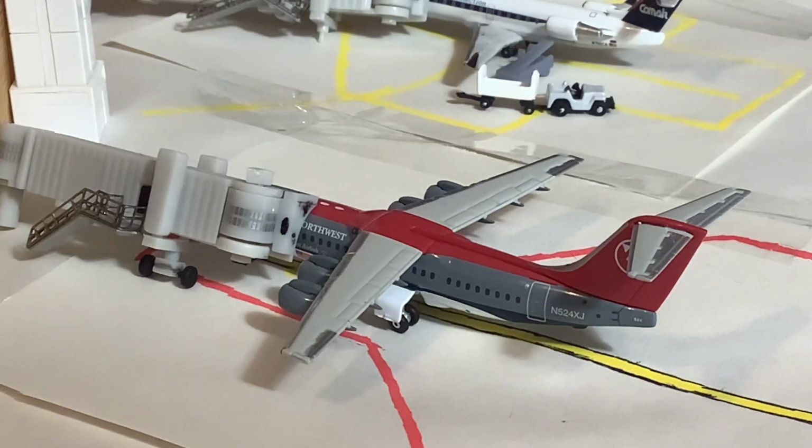Next up here we have this Northwest Jet Airlink BAE 146 or Avro RJ85. This one is operated by Mesaba Airlines and arrived in today from Detroit Metro and is once again on the turnaround today. These and the SAAB 340s were both operated by Mesaba to Detroit and Minneapolis, although today this one is just on the turn from Detroit, but a very nice looking aircraft here. Of course, gotta love the quad jets on the regional jet. Very unique concept right here on the BAE 146, but it is an absolutely gorgeous aircraft, and you can see the jet bridge attached to it.